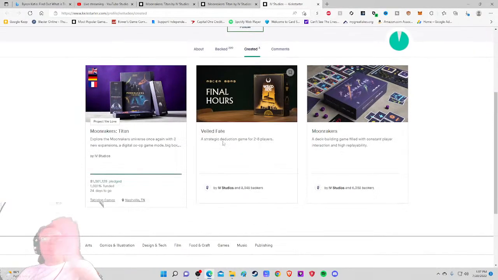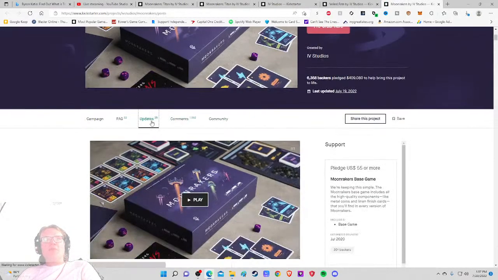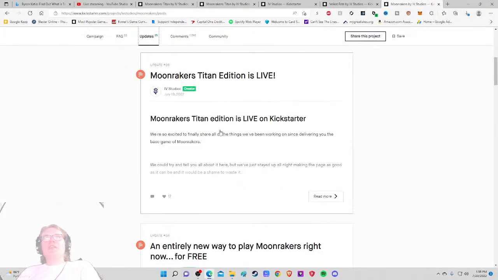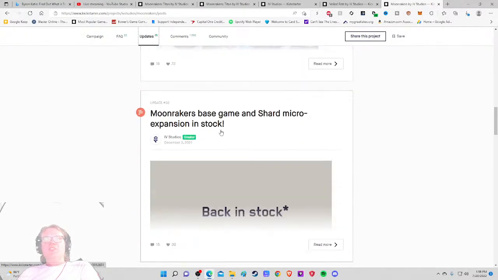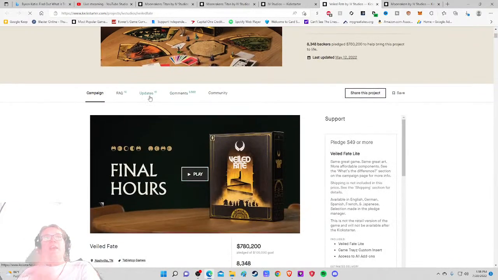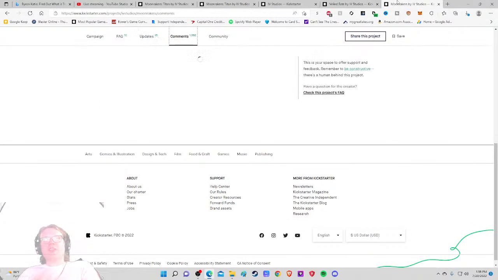But right now we're on the Can You Do It? Veiled Fate and Moonrakers. So Moonrakers obviously is out, or else I imagine they wouldn't have the stones to put this up. But then again, some companies do. Moonrakers, Tight Edition, exclusive new. So here's to do it. 4 expansions. The Big Blog launching July. Yeah, people have gotten their stuff. Veiled Fate. Now this one, I'm not as sure. I think they have gotten their stuff on this one, but we'll check this one as well.